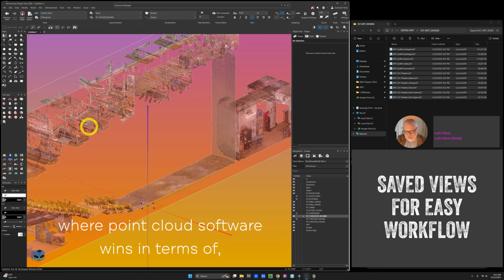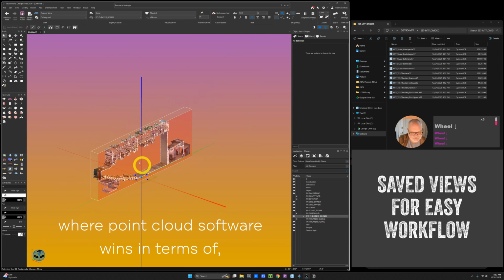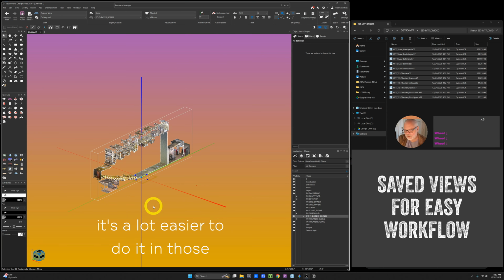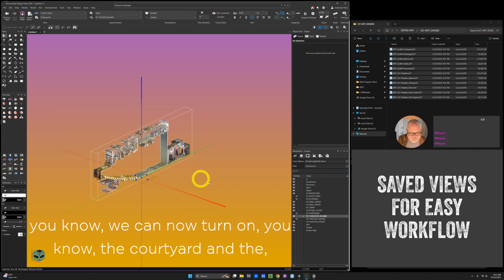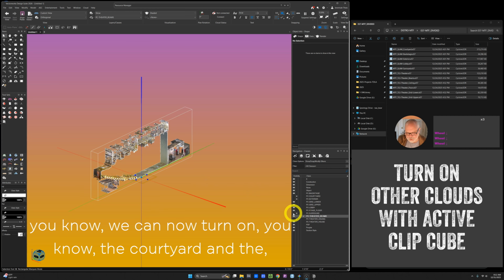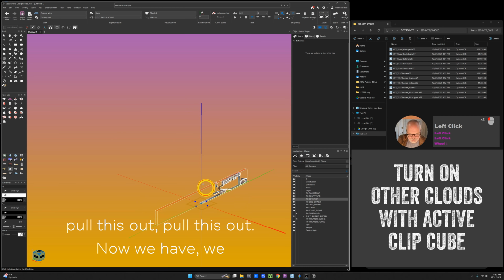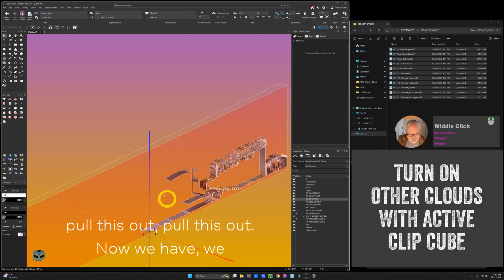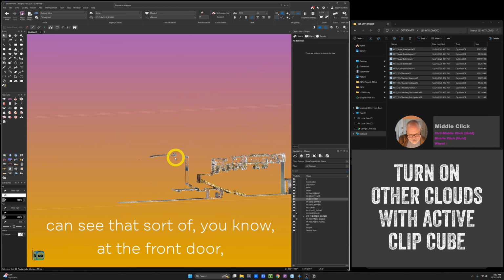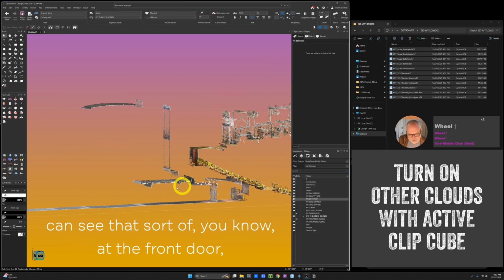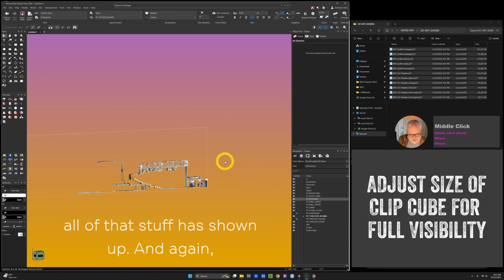This is where point cloud software wins, in terms of it's a lot easier to do it in those other softwares I was talking about. But we can now turn on the courtyard and pull this out. Now we can see that at the front door, all of that stuff has shown up.